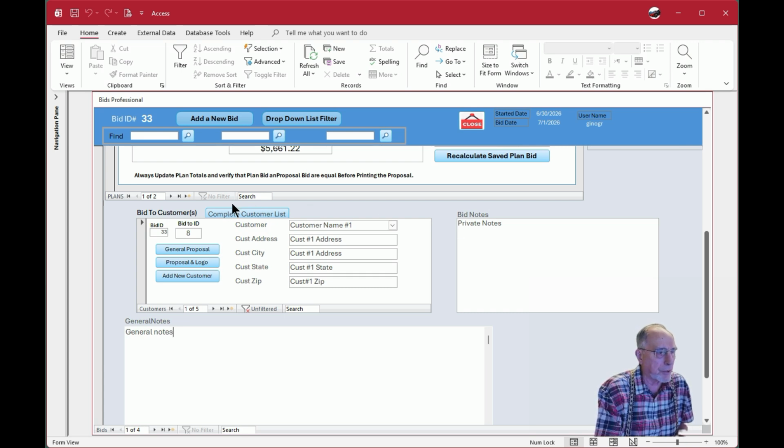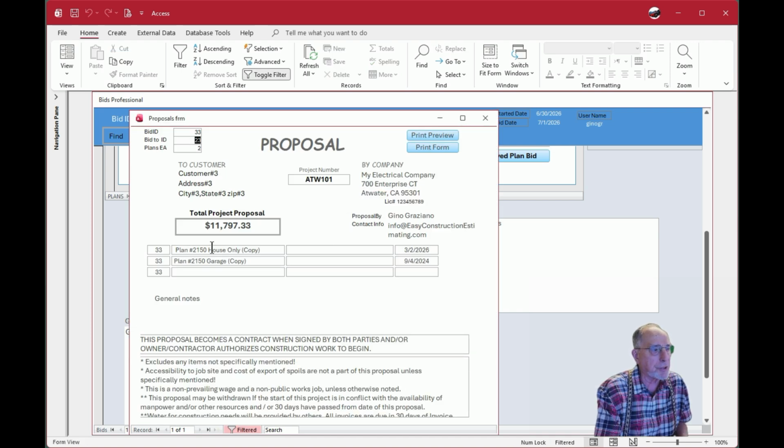So now, as you're looking at your proposals, as you can see, this here would be customer number 1. You go to the next one, it'd be customer number 2, customer number 3. Now, when you pick the customer that you're looking at, you can print the proposal either in general, or you can print it with your specific logo. So look at the general one first, and as you can see, it's just a general proposal. It has some information up here that does not always show up on the actual proposal.